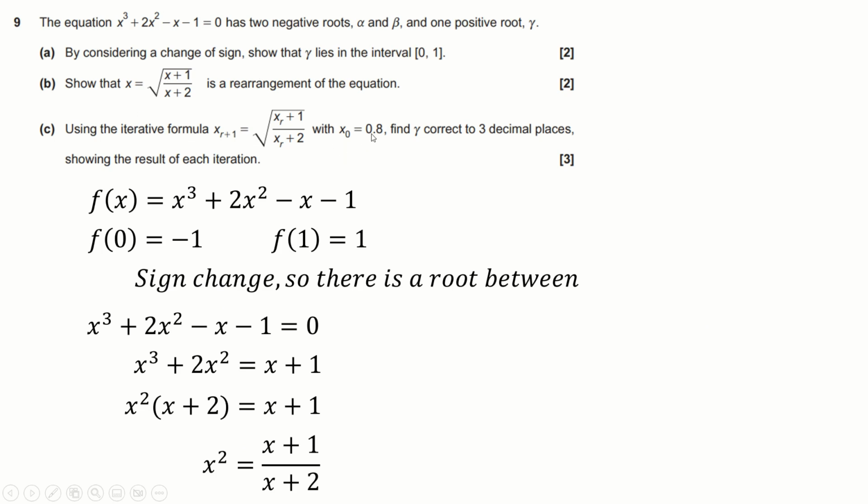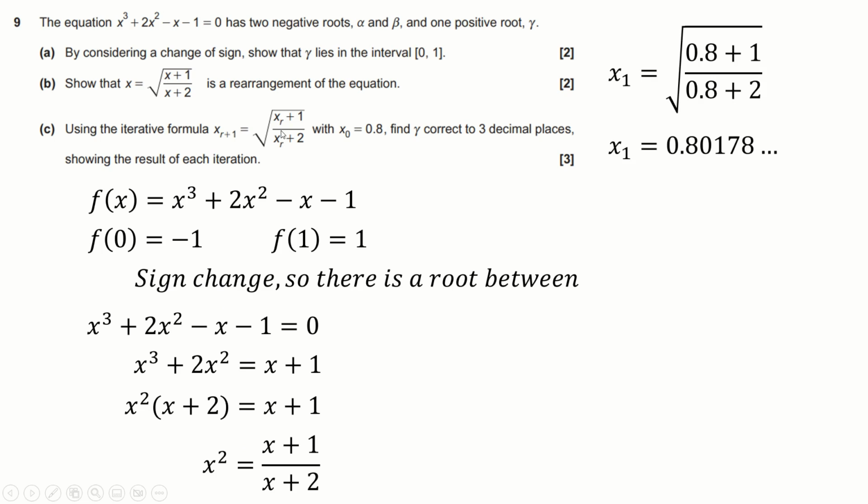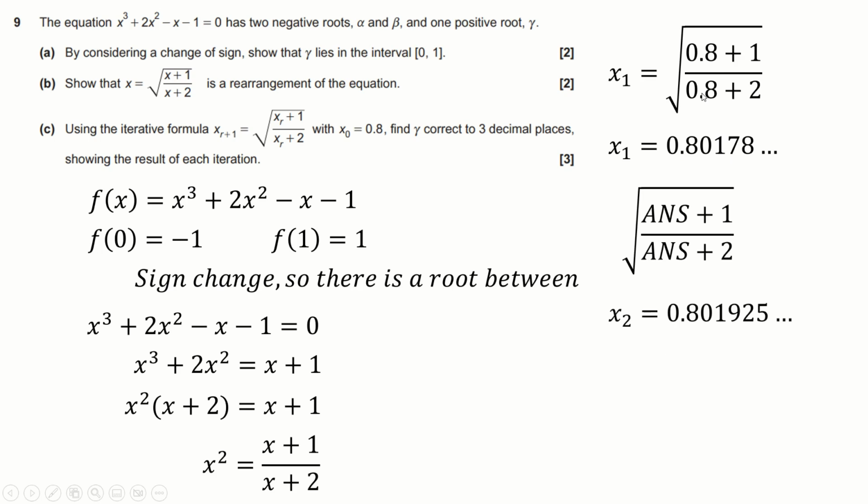Using the iteration formula, starting with this, okay, we put x equals 0.8 into here first, so we get this. We get an answer when we type into the calculator, and then you should know the trick of just typing in your calculator, using the cursor buttons to replace this with ans and replace this with ans, and then just press equals a bunch more times. And you get some answers that look like this. And then we want this to 3 decimal places. And now what you can tell after you press equals a few times, and even more times if you want to, is that this 9 is stable. Because this, I think this bounds up at about 3/8 something.